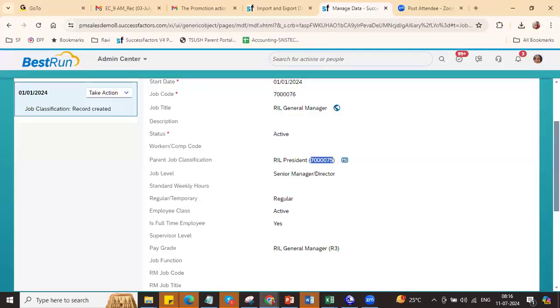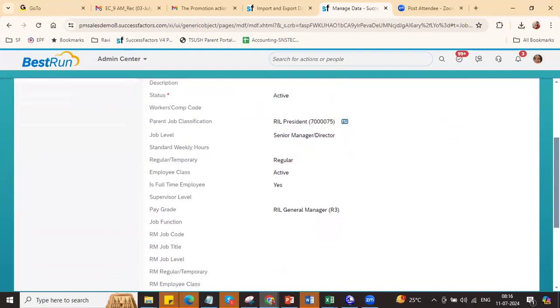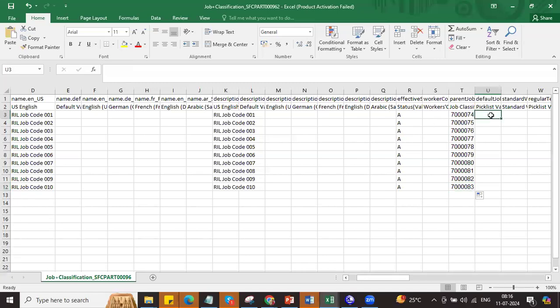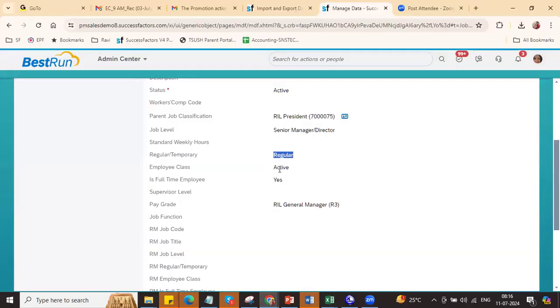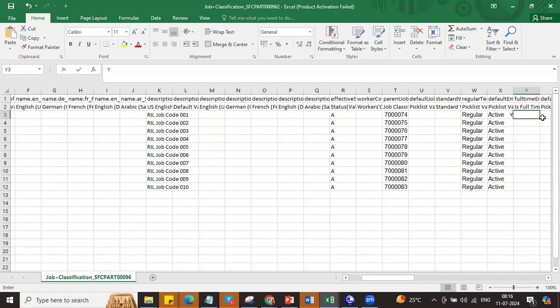Let's see if we have this job classification. Okay, so we have that. Job level, if you want, you can maintain regular, temporary. Employee class is active. Is full-time employee, yes.